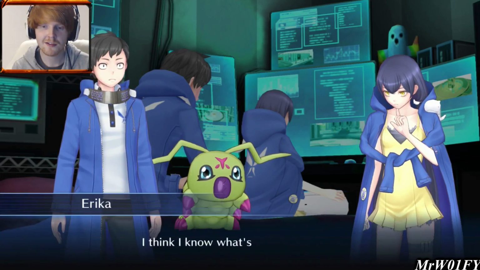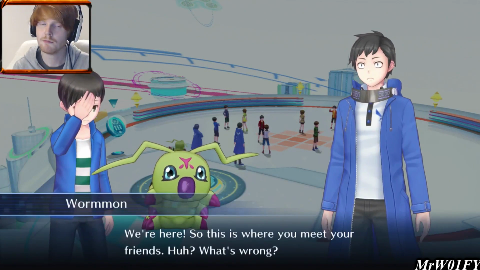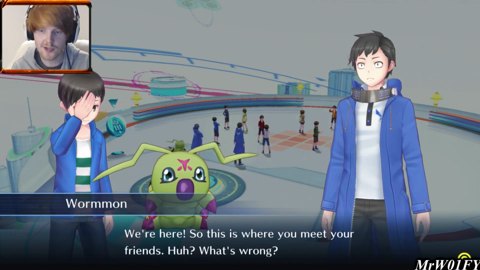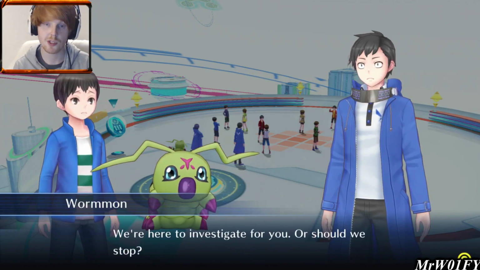Have you noticed something? I think I know what's going on here. Alright, Erica, spill the beans. Don't, just share with us right now. Don't go anywhere, just... We're here. So, is this where you meet your friends? What's wrong? I wonder how they'll react when they find out I brought outsiders to a secret base.